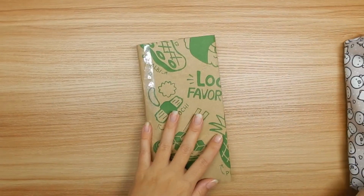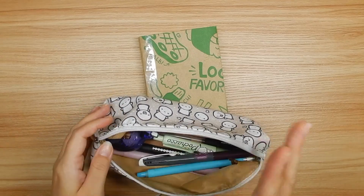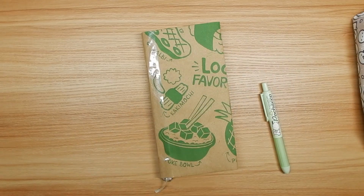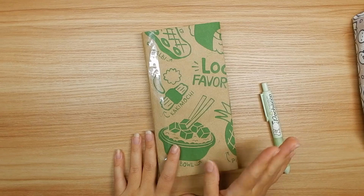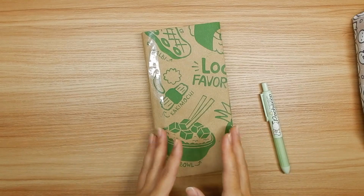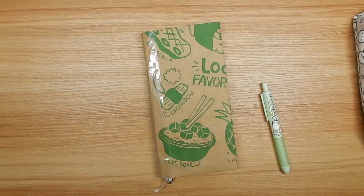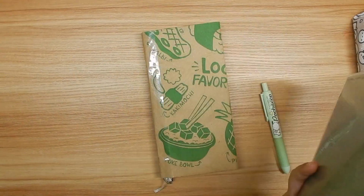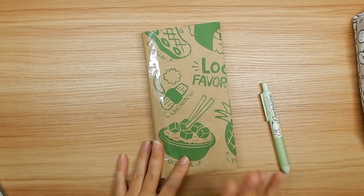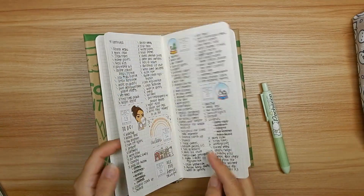Normally, I would be able to get this done before I have to wake them up, but because I'm going to be talking, I don't think I'm going to end up finishing before I have to do all of that. If I don't finish, I'll come back and complete it. My personal planners usually get done before waking them up, and then my work planner gets done after I drop them off. We'll see how far we can get before I need to start doing all the mama things. Anyways, first things first, I always dip into my little listing notebook here.